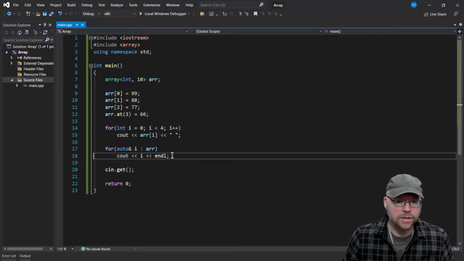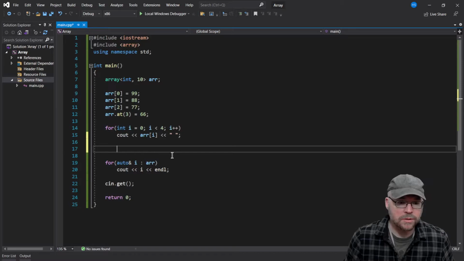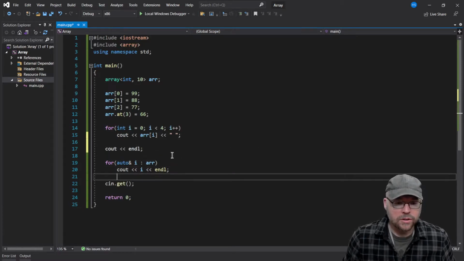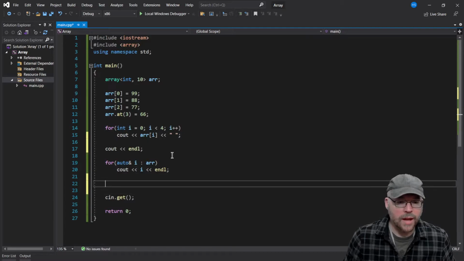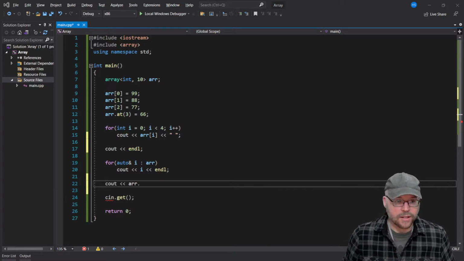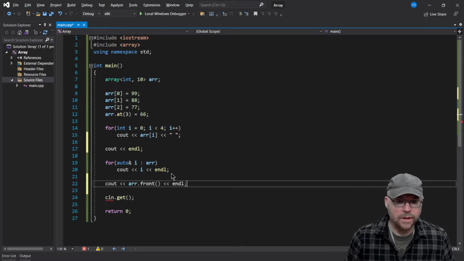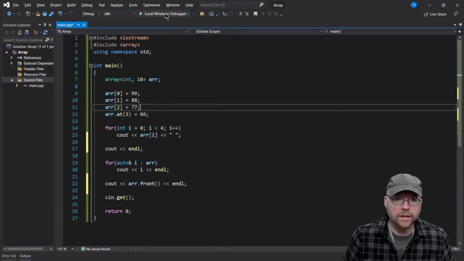So let me show you some other stuff here. Let's put a new line character in there. You can also access the first element by doing something like this, r dot front is what I'm looking for, and also back. So r dot front, and then you'll see that that front value gets displayed again.